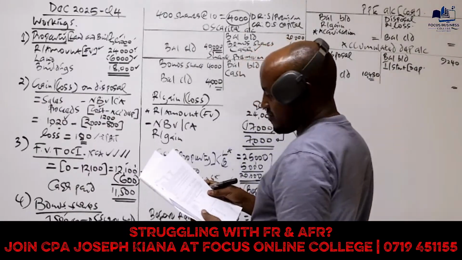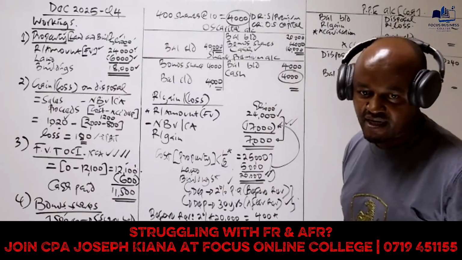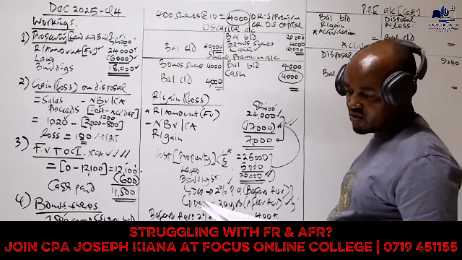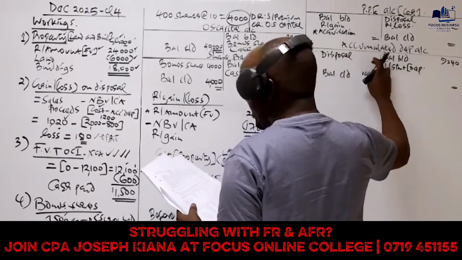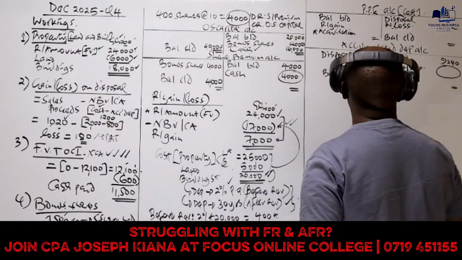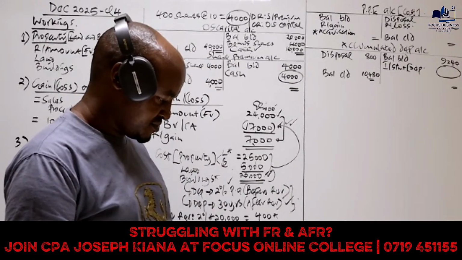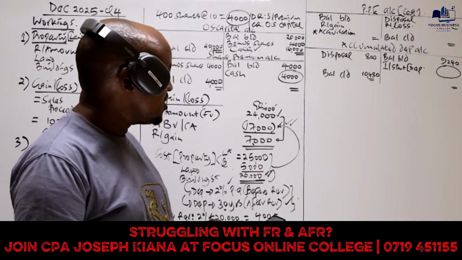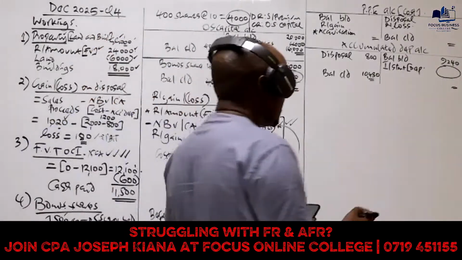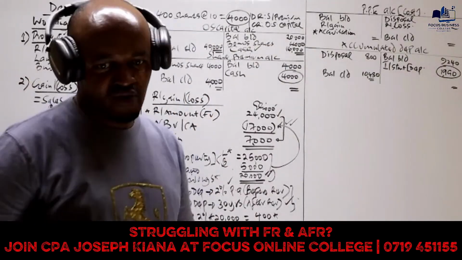Then if you go to note number 3, the motor vehicle which was disposed, remember motor vehicle is part of the PP because property, plant and equipment include all tangible non-current assets, including buildings, land, motor vehicles, all of them. So for the motor vehicle which was disposed, we need to record its accumulated depreciation here. Its accumulated depreciation is 800. So we get the balancing figure here, which will be the depreciation for the current year. So 800 plus 10430 minus 9240. I'm getting a figure of 1990. Confirm whether you're getting the same.